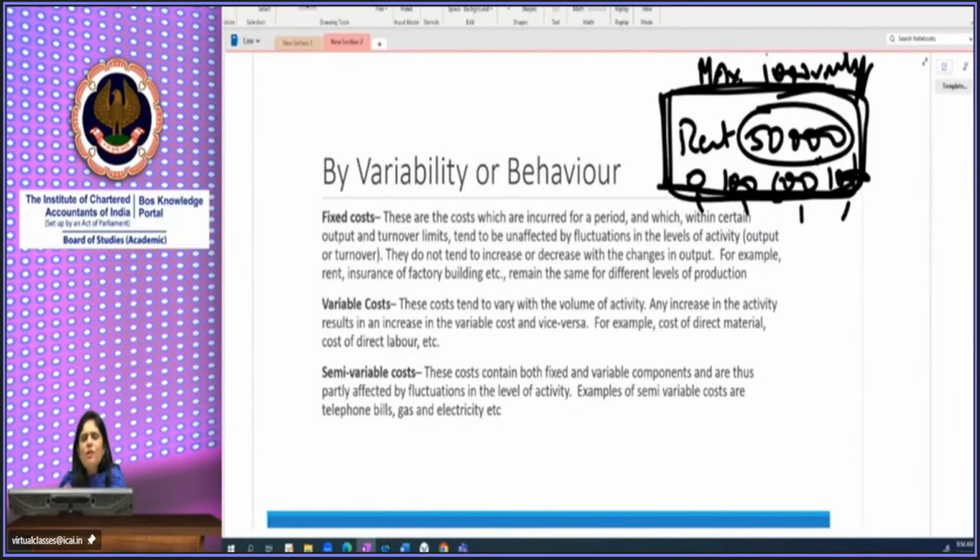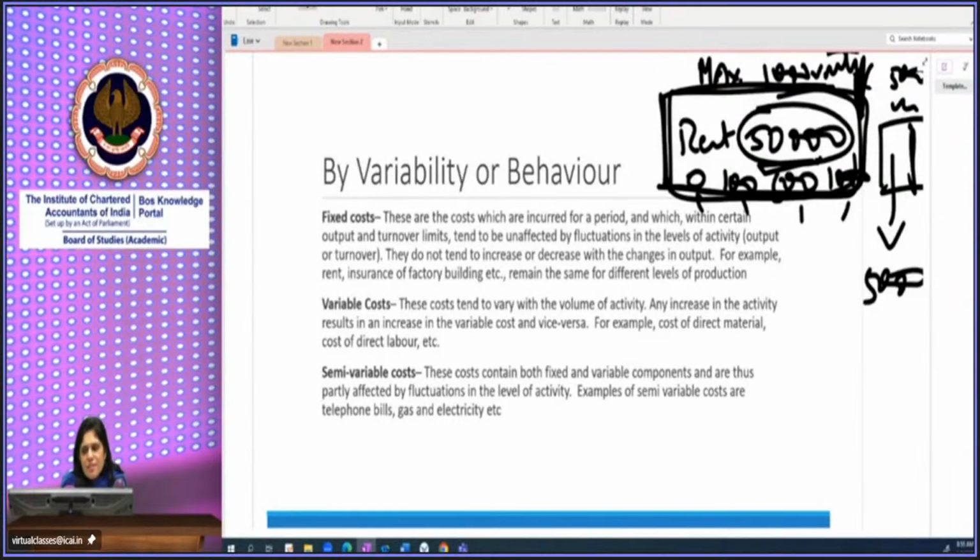You lock the factory, you don't produce anything. Like during COVID times, the factory was locked, but you continue to pay the rent of the factory. Clear? Interest on loan, whether you are doing production or not, the bank will not listen. The bank will say you have to pay interest on loan or EMI. So that is a fixed cost. Whether you produce or you don't produce, you have to pay. The fixed cost remains unchanged till a certain activity level. But yes, if you get another order of 500 units, then you have to set up another factory area, and the rent of this factory area is 5,000. So till 1,000, fixed cost is 50,000.